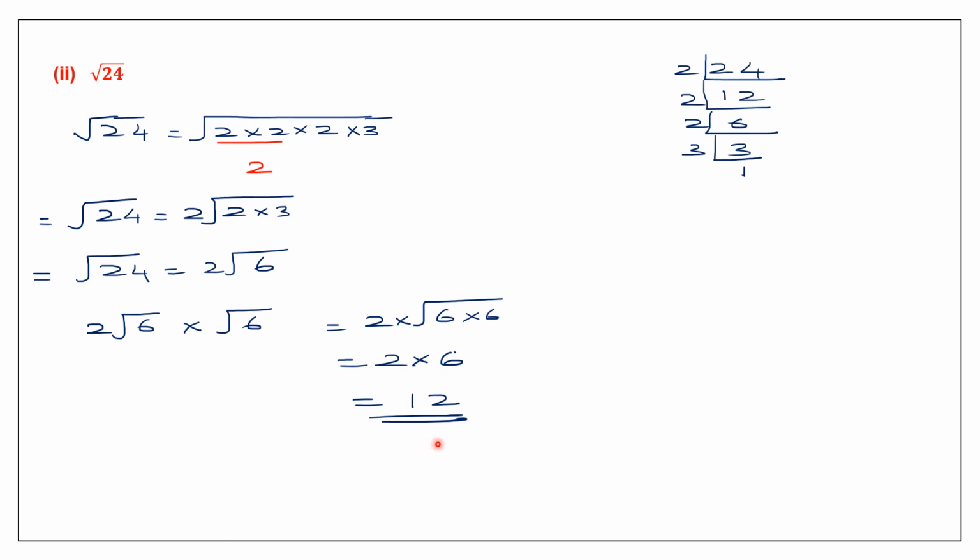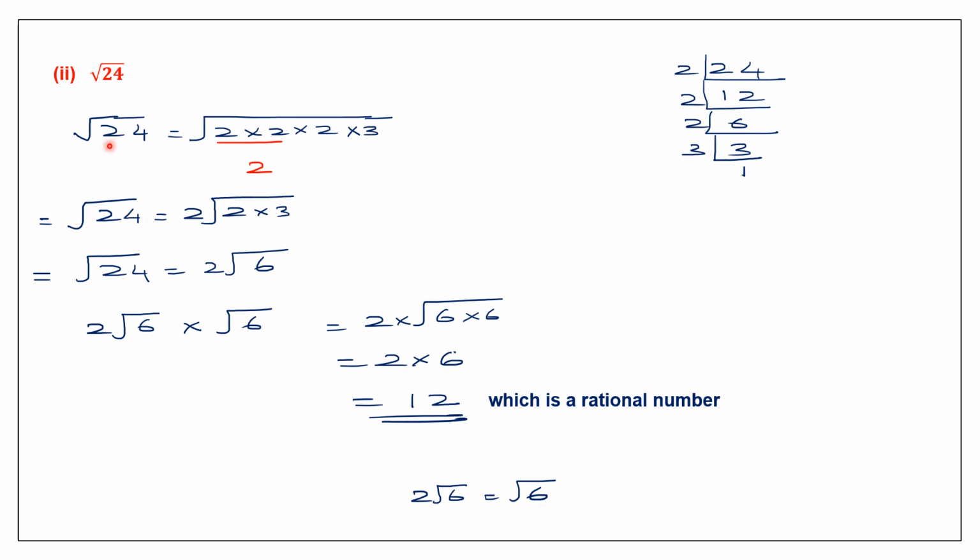Now how did we get this rational number? When we multiplied 2 root 6 by root 6. So this is the lowest rationalizing factor of 24. So let's write our answer. So 12 is the rational number, we know, and the lowest rationalizing factor for 2 root 6 is root 6. So remember, the lowest rationalizing factor is what, when multiplied with this, gives you a rational number.